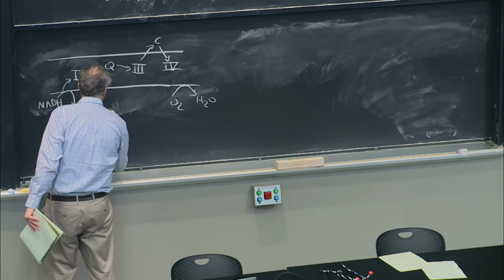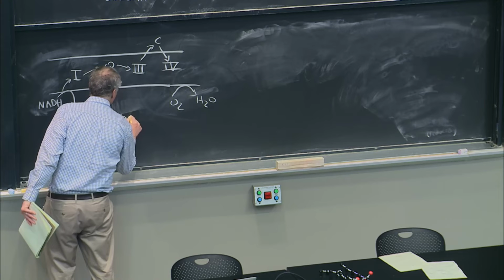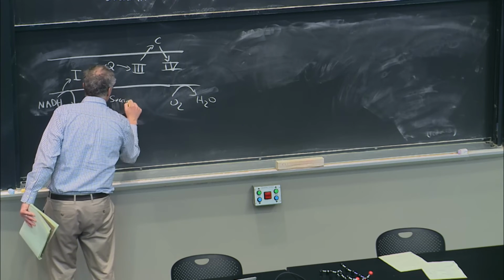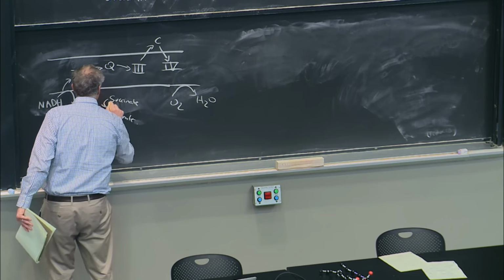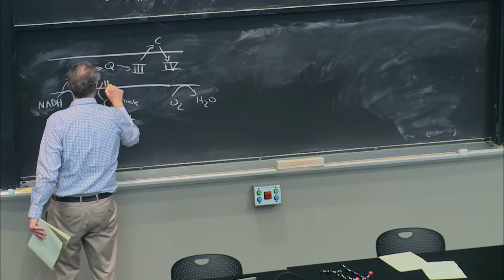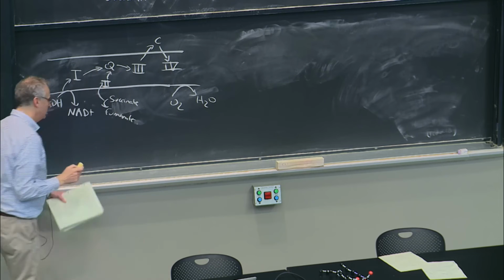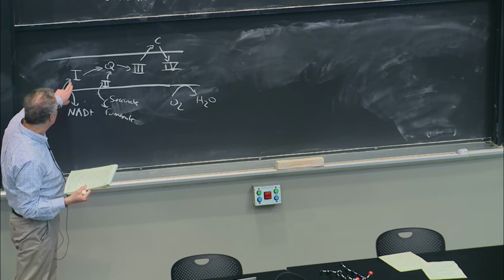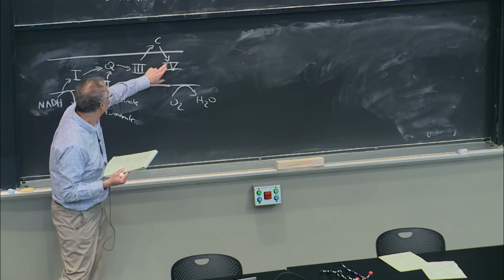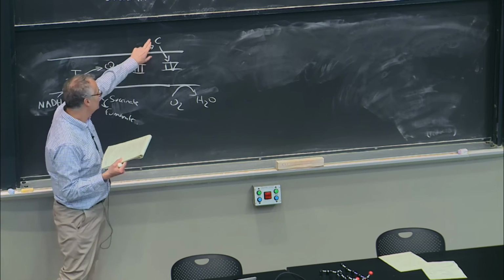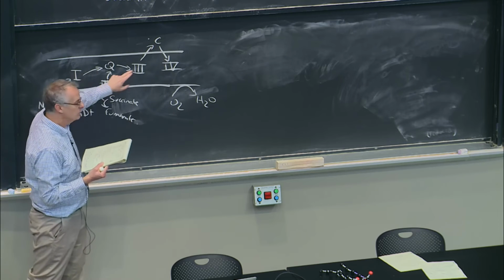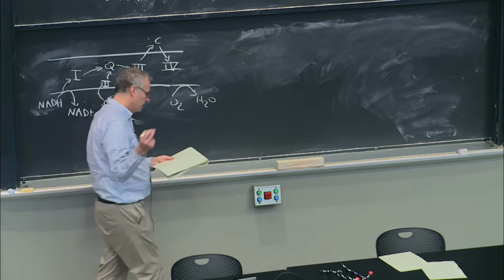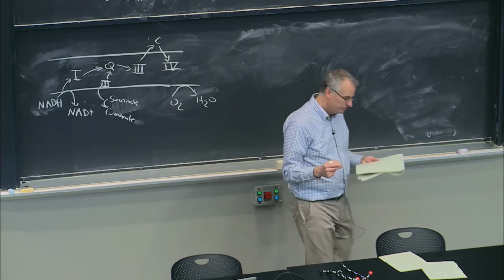The other way is we can convert succinate to fumarate. Okay, that's the FAD. That's complex 2, also gives it to the Q pool. And so you can see that the electron transport chain would be complex 1, Q, 3, C, 4, or 2, Q, 3, C, 4. It is not 1, 2, 3, 4. It is actually 1 to Q or 2 to Q, ultimately going to 3.